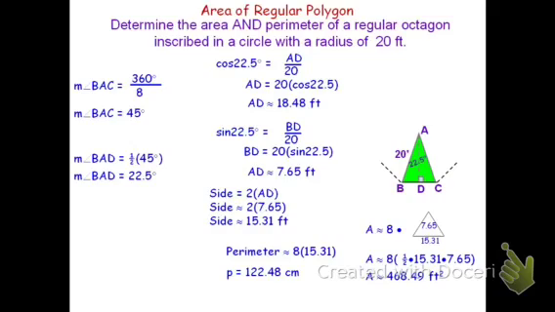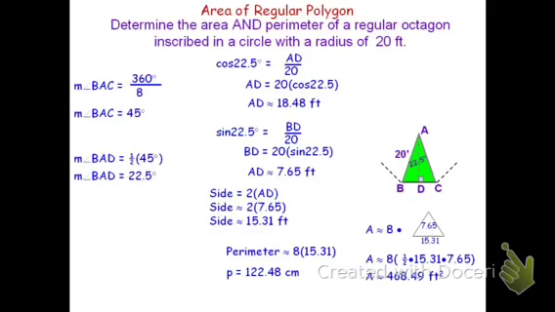So very similar to the last problem, find your central angle, cut it in half. If they don't give you the base and the height, use trig, or possibly special triangles, to make sure that you have both the base and the height. Once you have the base and the height of the triangle, you're ready for the perimeter and the area. Again, remember for the area, the number of triangles always equals the number of sides of the regular polygon.